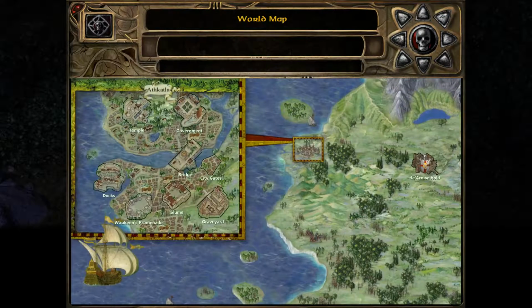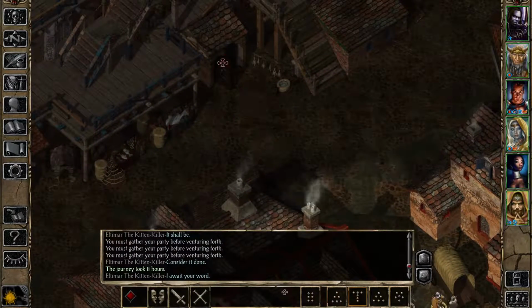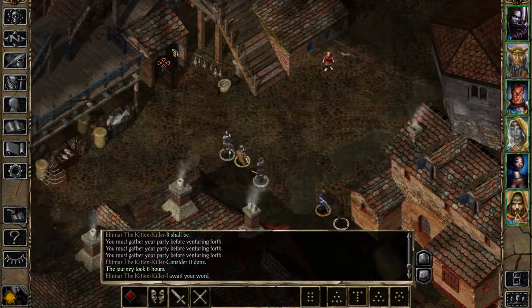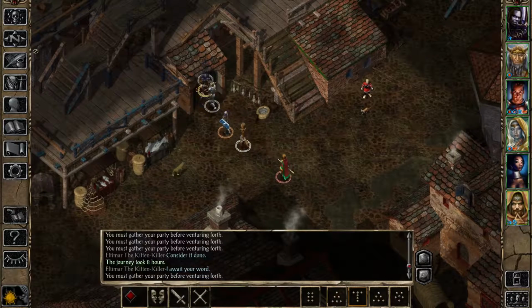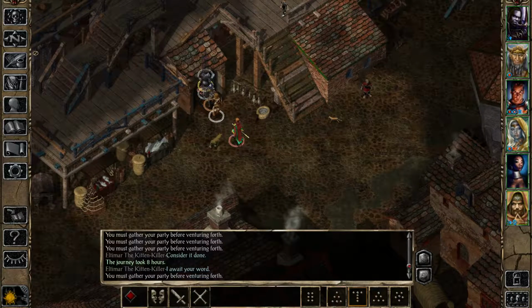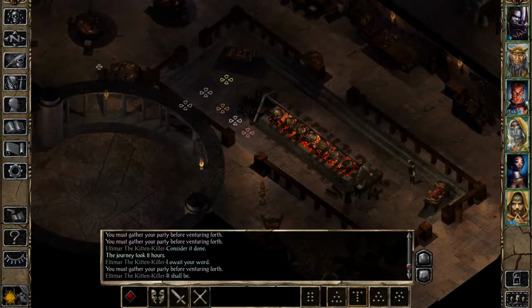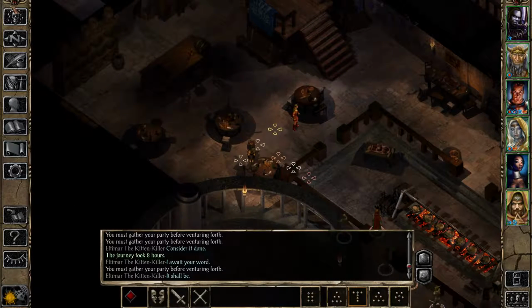Alright, so we're going to the slums. It only took 8 hours to ride from the country into the city. My lands are only 8 hours from Athkatla. That's kind of interesting. And I don't think I've ever seen my characters with a horse, so it's an 8-hour walk. So not that far, really.